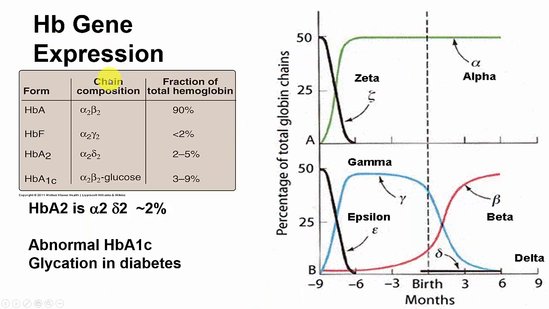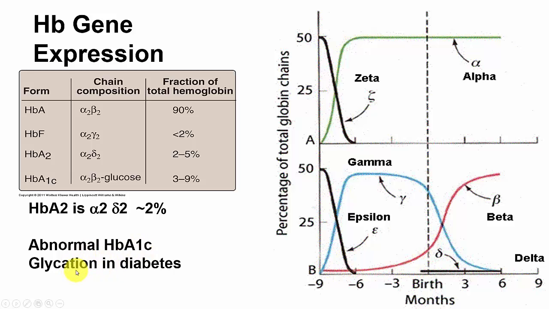Hemoglobin gene expression: we have multiple hemoglobins. Normal adult hemoglobin HbA has two alpha chains and two beta chains, making up 90% of our hemoglobin. Fetal hemoglobin has two alpha chains and two gamma chains, less than 2%. Hemoglobin A2 has two alphas and two deltas, about 2% to 5%. Hemoglobin A1c has alpha and beta chains with glucose attached, about 3% to 9% — this is the glycated hemoglobin relevant to diabetes monitoring.